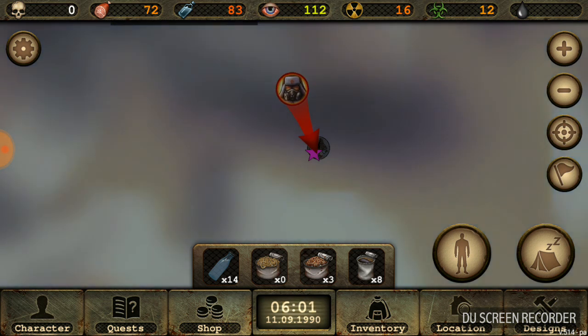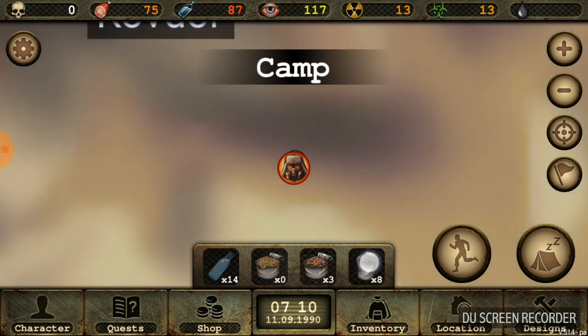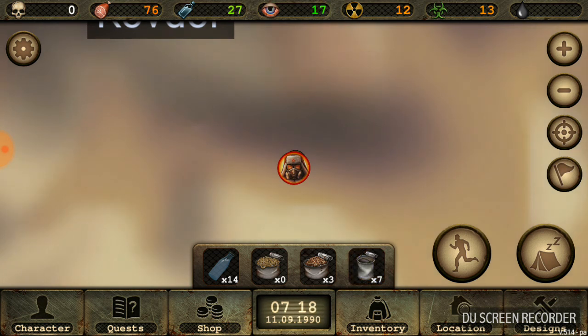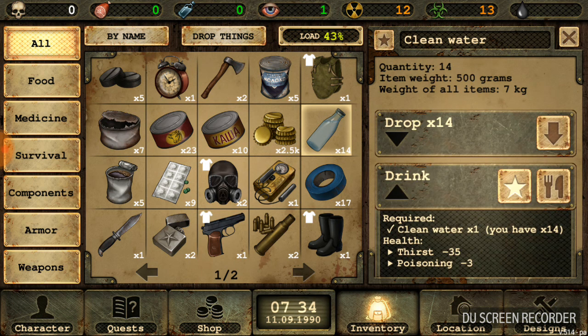So we're heading back to our camp here. And I only have 14 water. I'd like to have more water than that. I'm just going to be drinking some coffee right now. The coffee brings everything down to 0. I'm going to make sure I finish my food here because it only lasts for so long, for 2 days. I think I was ending on those days.